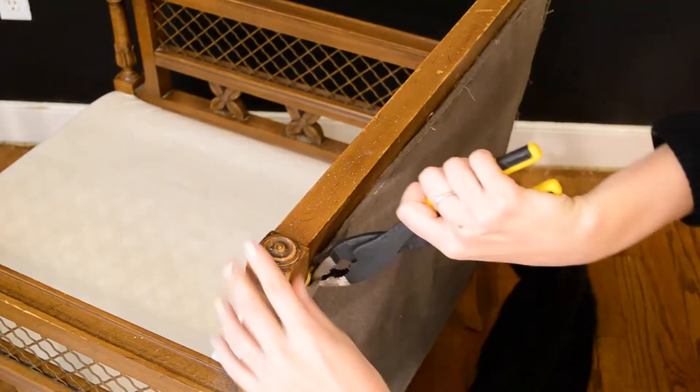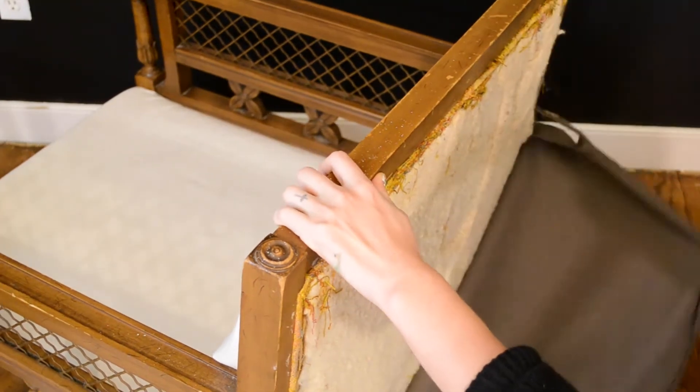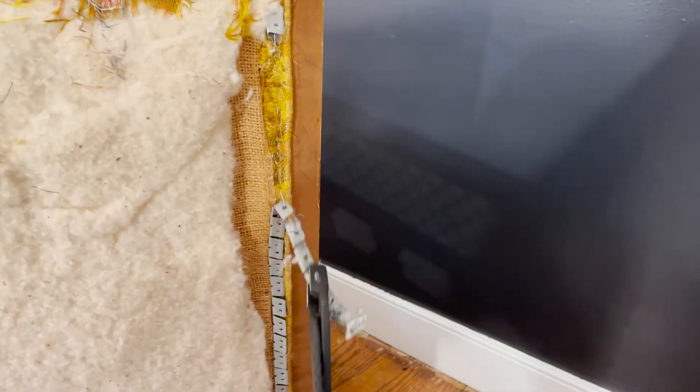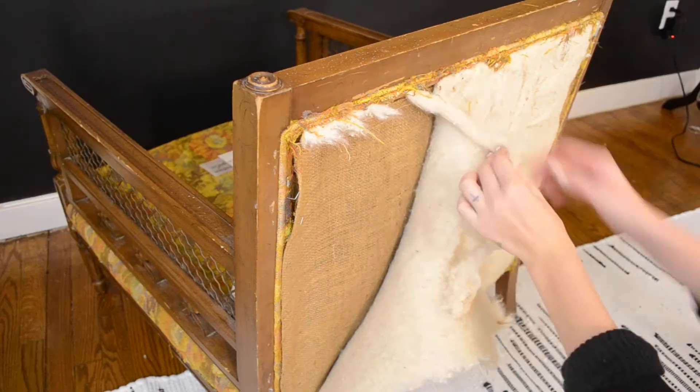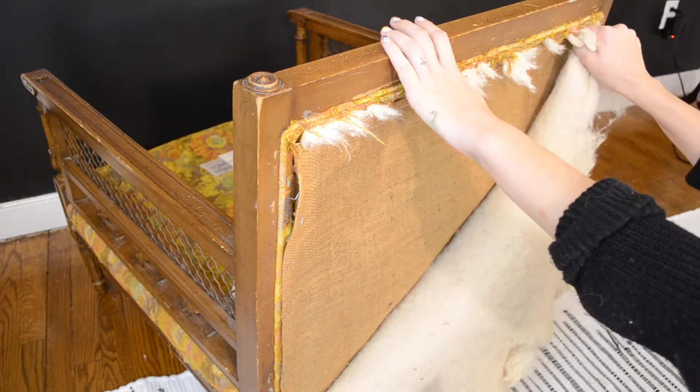This is the fabric I picked out, approved by my friend for reupholstering. It's not much of a color change, but it is a nice upholstery fabric, so I think it will definitely give this chair a nice glow-up. When it comes to reupholstering, my least favorite part is taking off the fabric — it's honestly very messy and a little gross, especially with an old chair, as removing the original fabric brings all kinds of dust and smells right to your face.